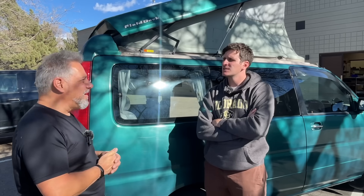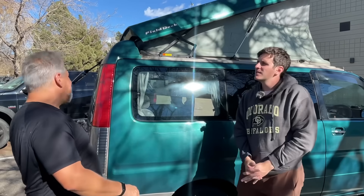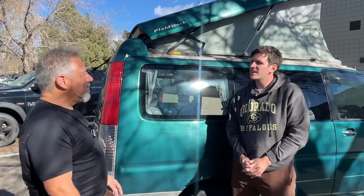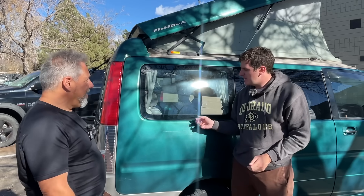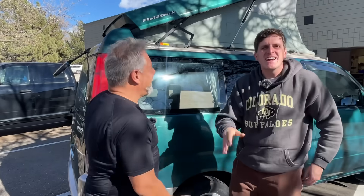It gets good gas mileage — I'm getting around 28 to 29 highway, compared to the Bongo at 24 to 25, though that's diesel so it costs a dollar or more per gallon. Have you had any issues getting a title or registration? No, everything's been fine. Right now I'm just waiting — I have my temporary plate and my emissions test is on Monday. Is this one of your favorite Japanese vans? Yeah, it is. These cars are so easy to park, easy to drive, great visibility. I'll probably keep this one for a year or two. Thanks for bringing it by, Larry. We've got a lot more with Larry coming up soon.